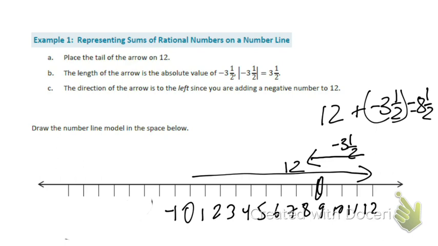I know a lot of you guys would think it's 9.5 because what you did is you did 12 take away 3 is 9, and then you still got the half, right? But remember here, you're taking away 3 from 12 is 9, but then you still got to take away another half. So you have 9, you take away another half. You would have 8.5. And again, you can see that on the number line. 9.5 would be in between 9 and 10. And we'll do more practice with that. Let's hope you guys get a little bit better with it.